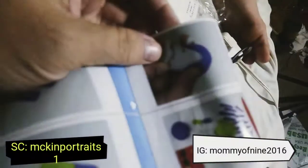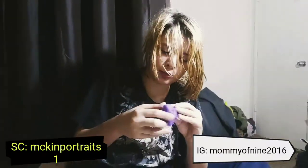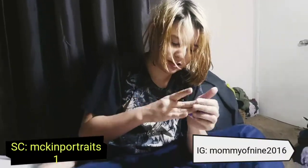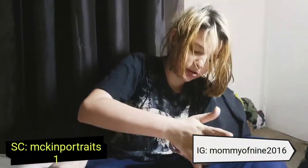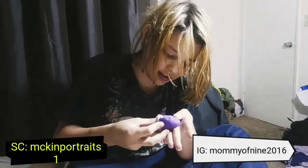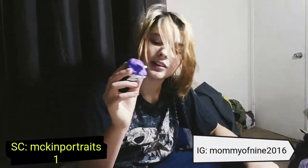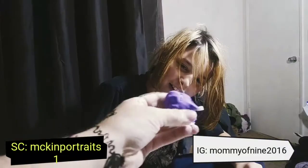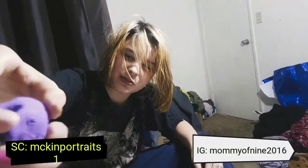Okay. This is going to be a very bad looking one. I'm so scared right now. It's going to break. Don't break it. I'm going to try. And there. There's a zombie. There's our body, huh? You see it? There's our zombie body. You know, I want to twist it and see if it moves.